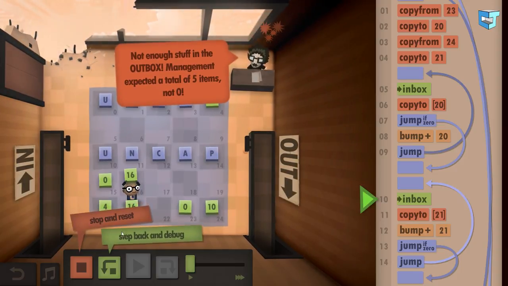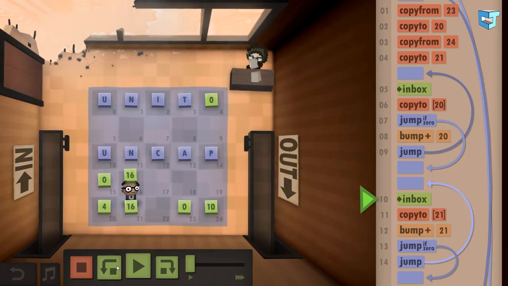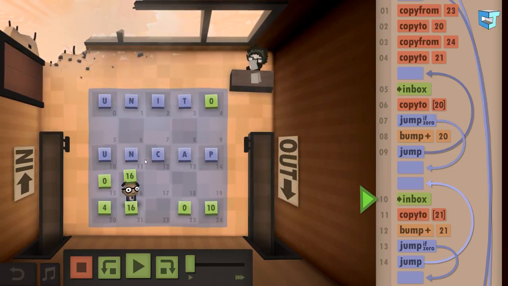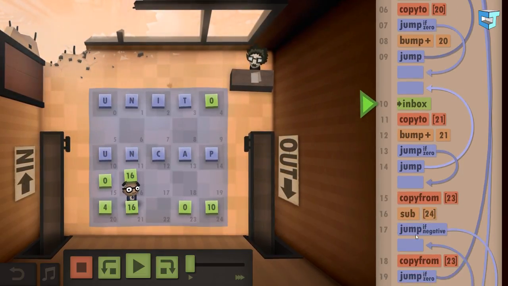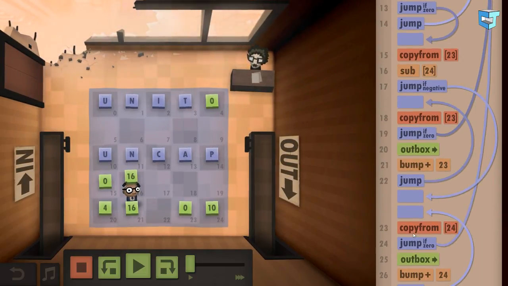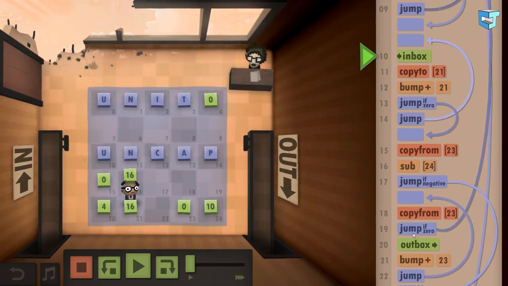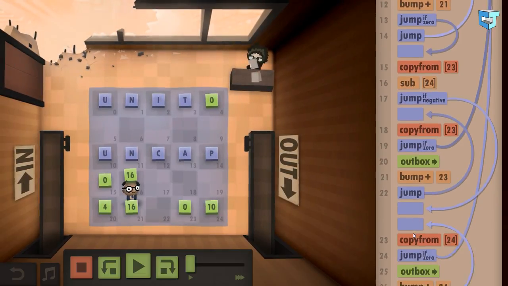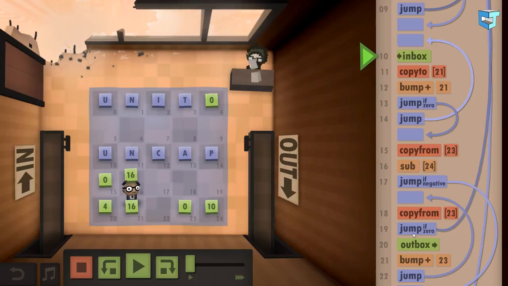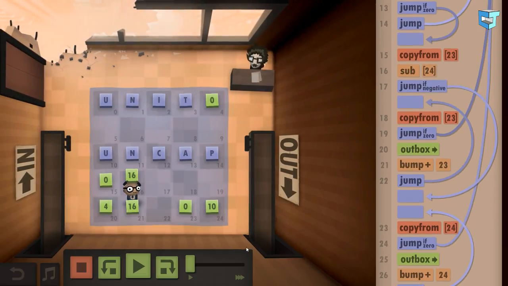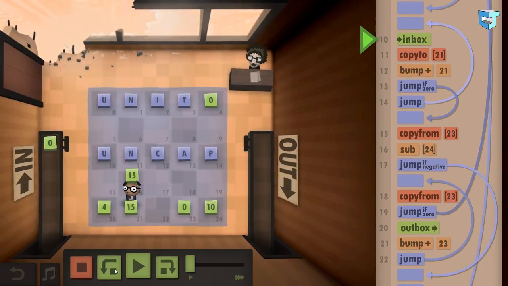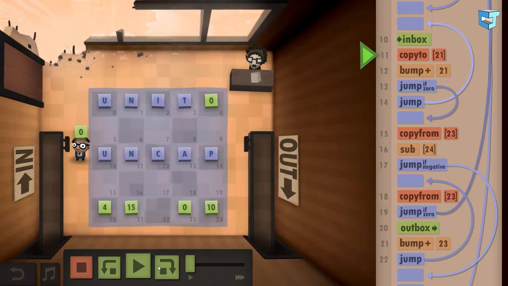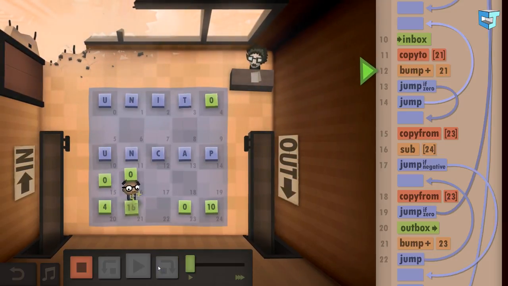And, of course, my little trick here won't work because, you know, I have to do a check F0 because we've got a bunch of darn. Actually, where did it get stuck here? Inbox, copy to bump it.